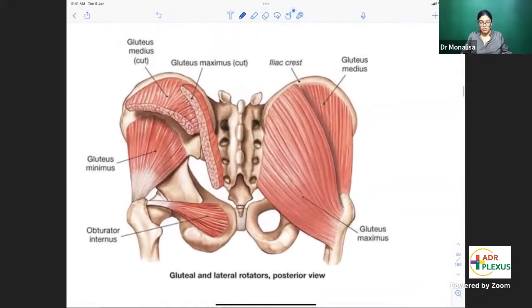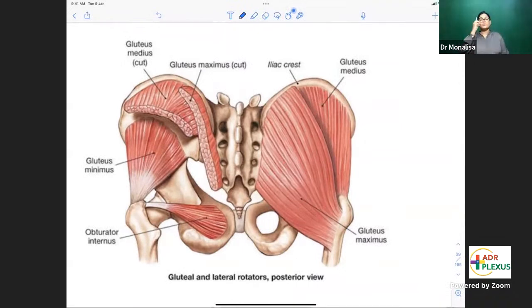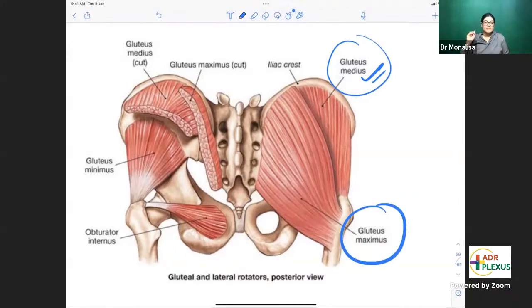Before that, I would also like to show you a schematic diagram so that you can understand how the relations can be appreciated. You can see here, gluteus medius is the muscle on the outer aspect or quadrant of the gluteal region, overlapped and covered by gluteus maximus muscle. The deepest muscle in this area, located here, is the gluteus minimus muscle. So definitely here we have gluteus minimus as the right answer, not the medius.